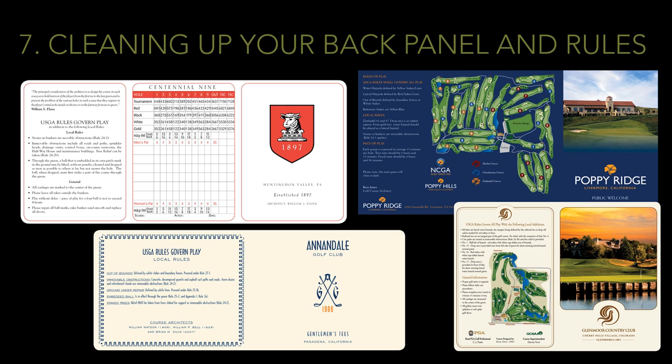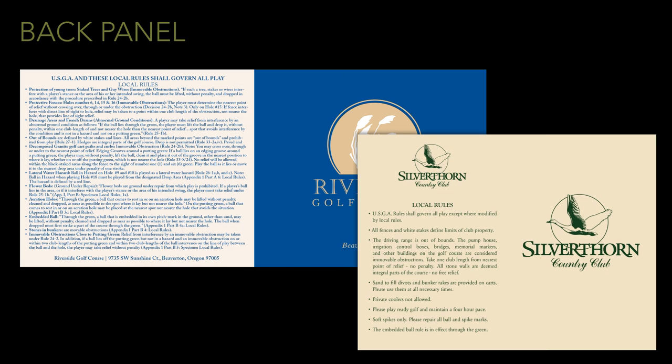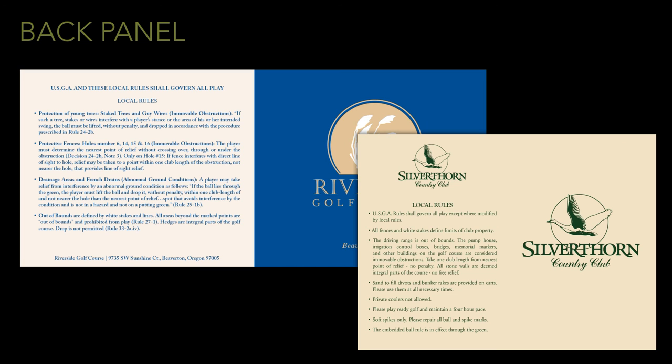Now let's talk about the back panel. It is frequently overworked and can make a 4x6 or 6x8 space very crowded when you've got maps, ratings, rules, emergency numbers, staff names, and legal paragraphs on it. Here are two cards with very different appearances — they both have important information, but the one on the left is so dense and the font is so small that the golfer won't even try reading it and will miss important information. The panel information needs to be shorter and visually appealing or it will be ignored.